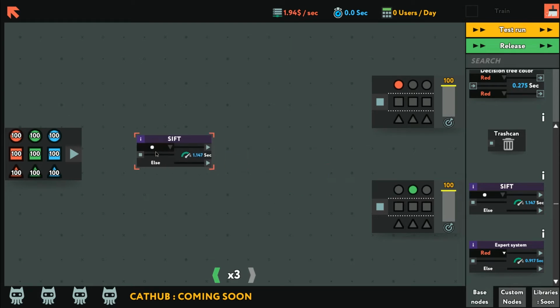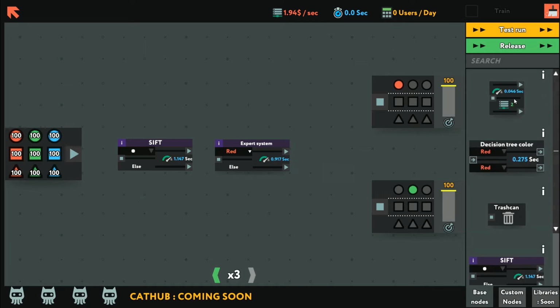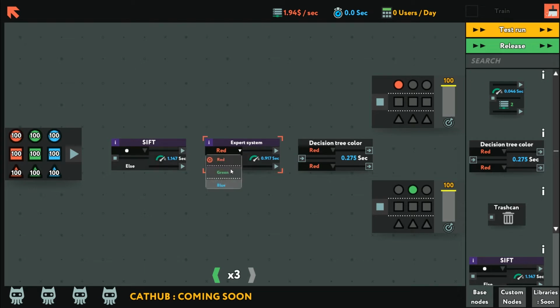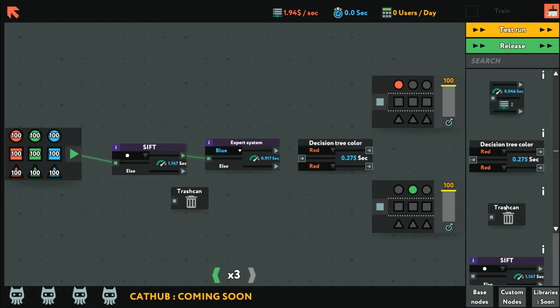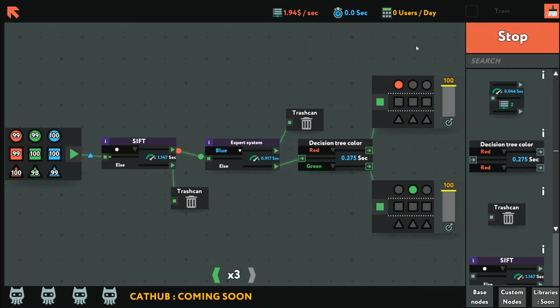We had this in the stupid order. We had something like an expert system, which we shouldn't even need to be using at all. An expert system which discarded blues. We kept circles and discarded everything that wasn't circles. We discarded everything that wasn't blue, and then we did our actual split. Blue went to trash can. And everything not blue went to here, and then we did our split, and this got rid of the data a heck of a lot faster, although I think our users per day was a heck of a lot less.